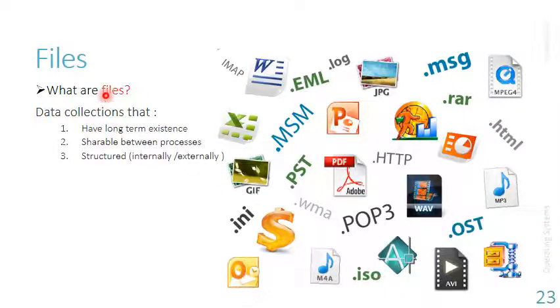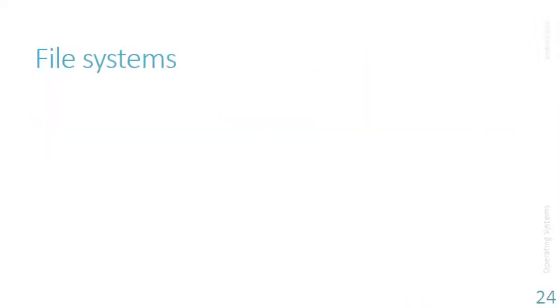So files are also data collections that are structured internally. Inside them, data is organized in a way, and externally, the files, the bunch of data, are also organized in a way and presented to the user at the end of the day. So let's explore a little bit this structure that I'm very interested in.